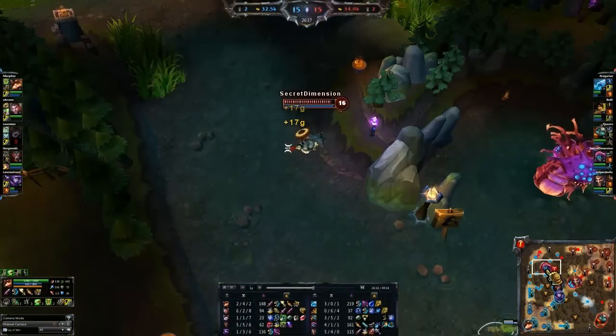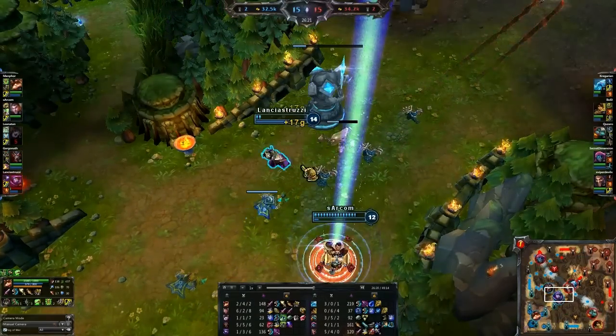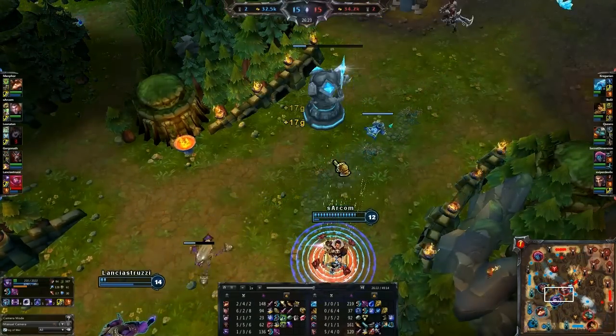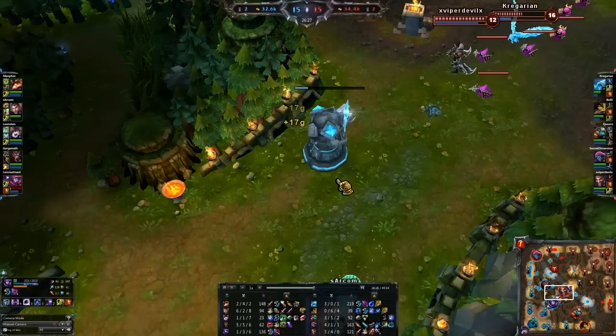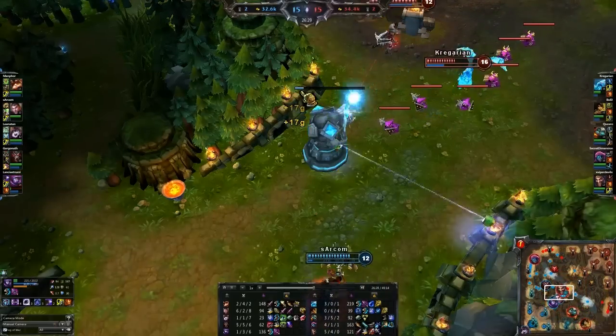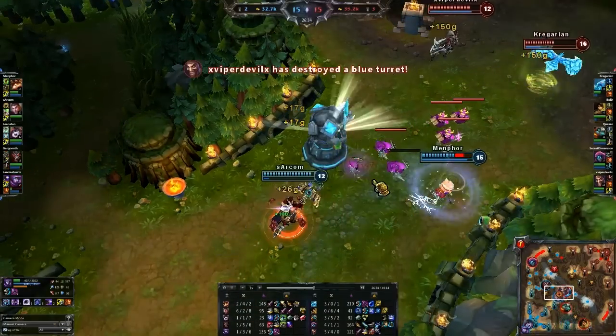Yeah, and they get out of it at low health all the time. So once again, getting out at low health. This time, at least, it was a good try to get the kill, but they are going to take this turret now. That's good. That's good. Come on.